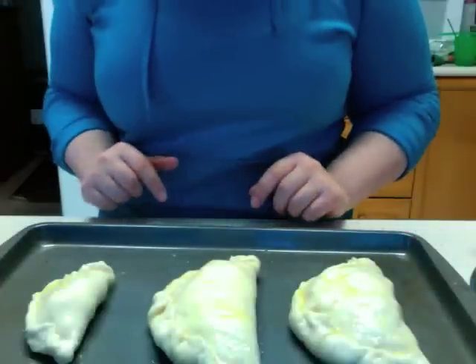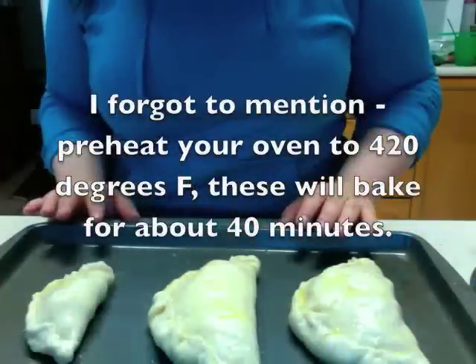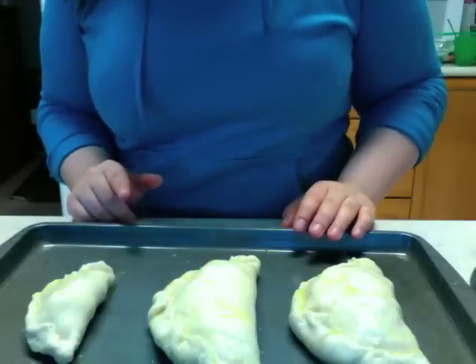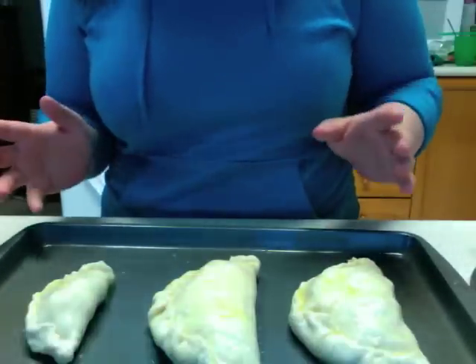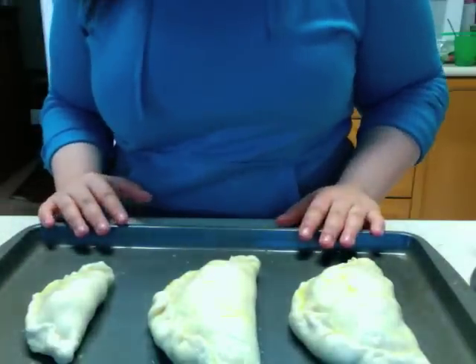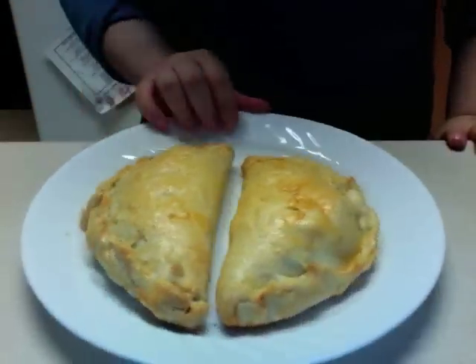Since I don't eat eggs, I didn't use an egg wash to get the nice browning and crustiness on top. What I used was a mixture of olive oil, food coloring, and cornstarch. The cornstarch — it's all about pH and stuff, you learn it when you're doing pretzel making — and it should have the same effect that eggs have. We'll see when they come out. And there we have it — perfect Cornish pasties.